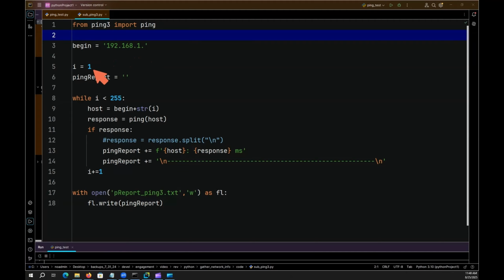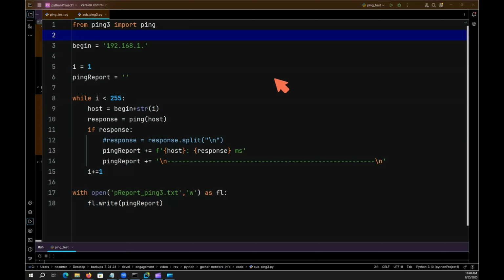I start i at 1, meaning the first IP address that I request is going to be 192.168.1.1. Ping report: I am going to list all of the systems that respond to my ping. I'm going to put them all into a string, and I'm going to write that string to a file to save a report, so that I can look at this text file and see which systems responded.